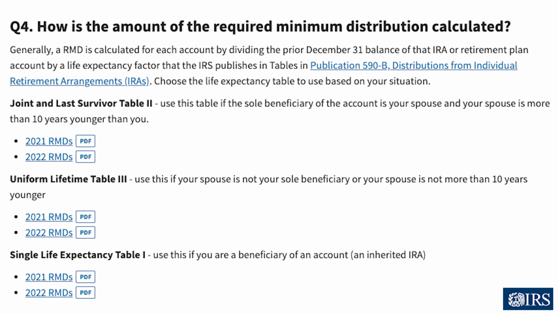Most people will be using the uniform lifetime table, but in circumstances, if they change, you could flip over and use a different table as well. In the respective table, go to the age that you're turning that year. It will give you a divisor. It will give you a life expectancy number, okay?